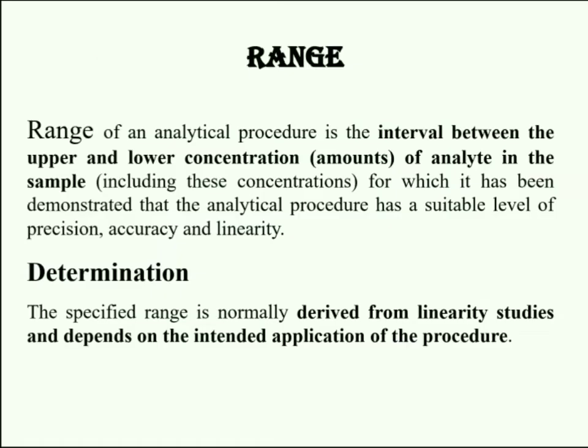Next performance characteristic is range. The range of an analytical method is the interval between the upper and lower limits that have been demonstrated to be determined with accuracy, precision, and linearity. For example, upper and lower concentrations of analyte in the sample. This range will be the concentration range in which the linearity test is done. In the analytical method validation, specified range is generally derived from linearity studies, and it depends on the intended application of the procedure.